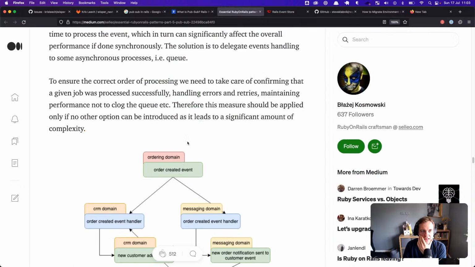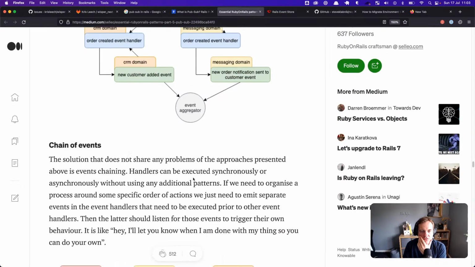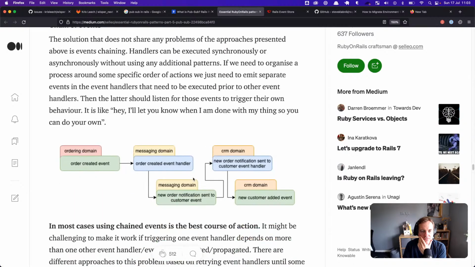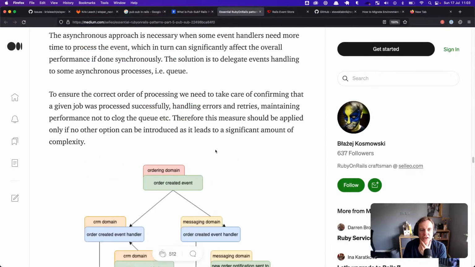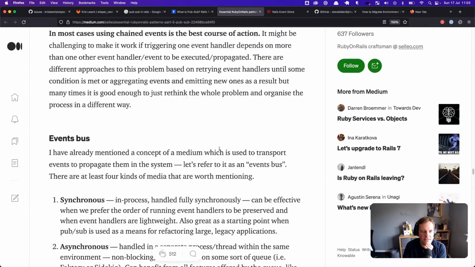Like they can just be handled in their own domains. So these are all diagrams of options that you have. Like you'd need to base this on whatever you wanted to do.